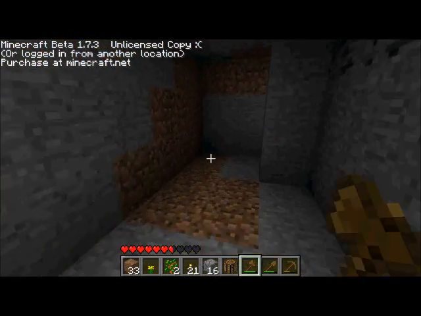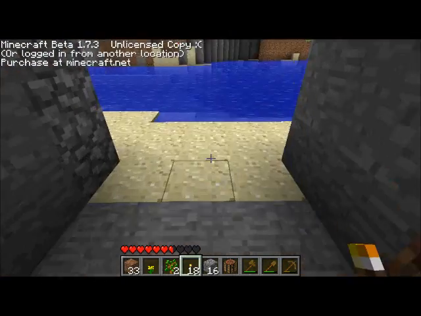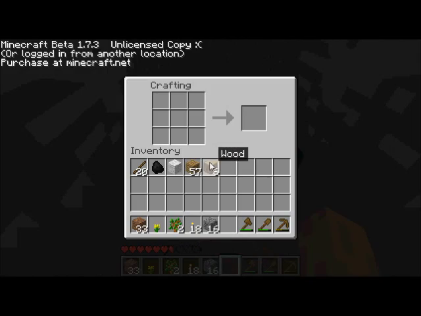Okay. Throw some more torches for extra light. And where's our crafting table? Let's make our crafting table in the back. Let's put it in the back. Okay, since we're going to be making 3 tools, let's put 3 of these so we don't have to redo that. Let's make a pickaxe.